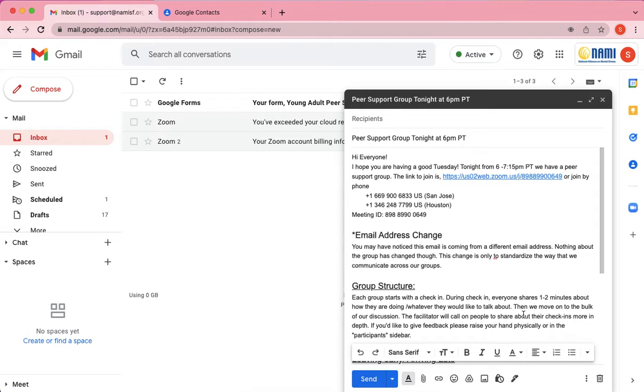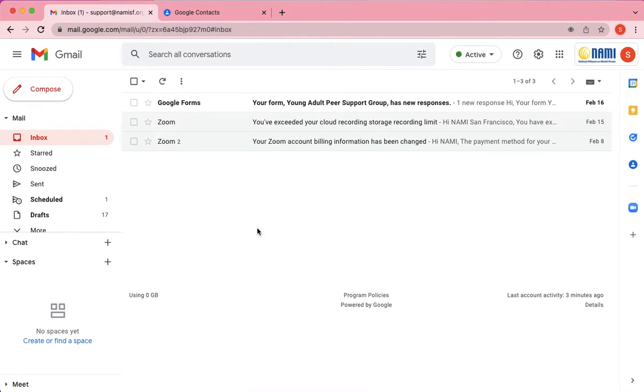It's also great if you have questions that you frequently answer. You can save drafts of emails in there for that instance. It's also helpful for class emails. Say you always have the same greeting, you have the same Zoom link, and you have similar guidelines, but you need to just tweak a couple things. It can be extremely helpful. So let me show you how to save a new template.